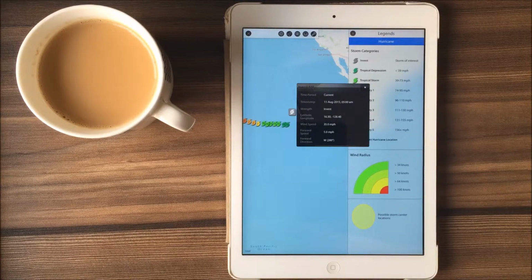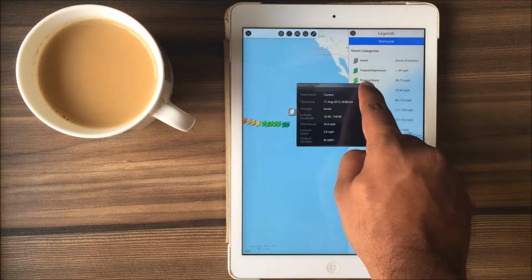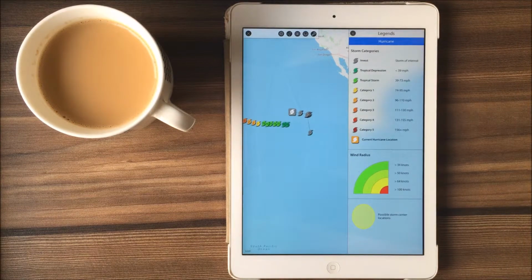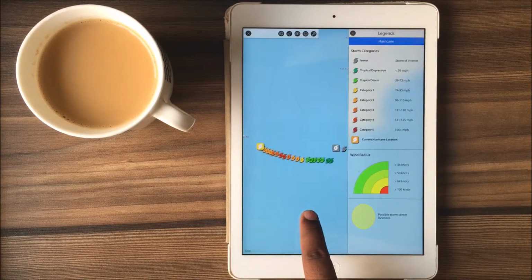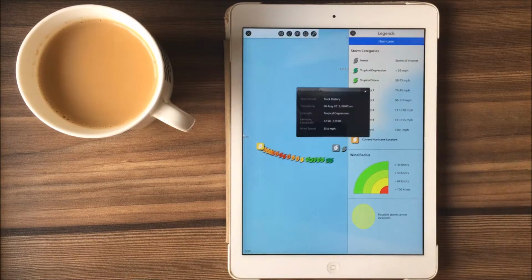And currently we have winds of around 35 miles per hour, as we saw earlier as well. Let's try the same exercise with our second storm.